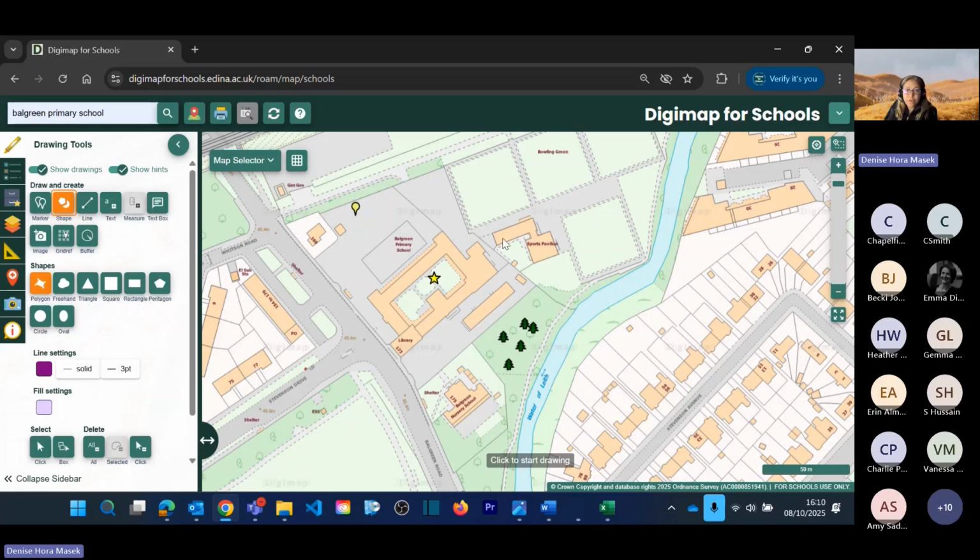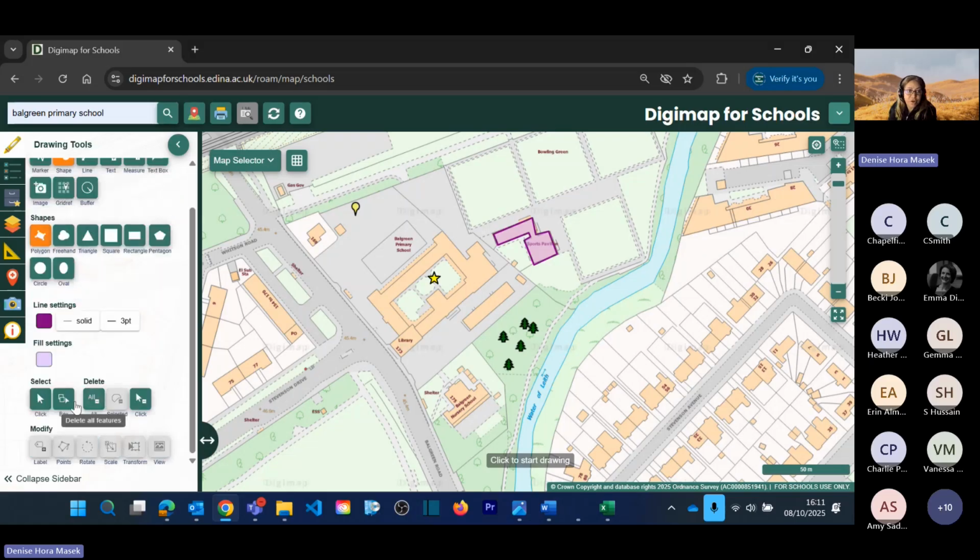So I'm going to draw a polygon now. And here I go. So I click and leave and click and leave and click and leave. And at the end, I click again where I started. I have a polygon. If I don't like the color, I can either change before or I can change afterwards.